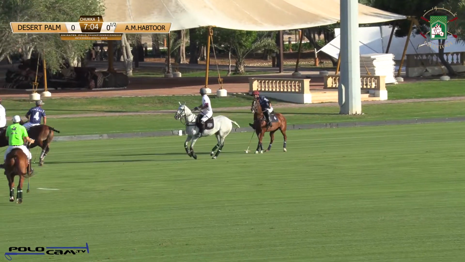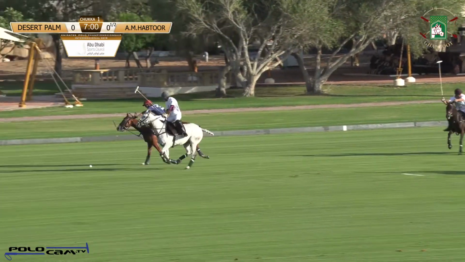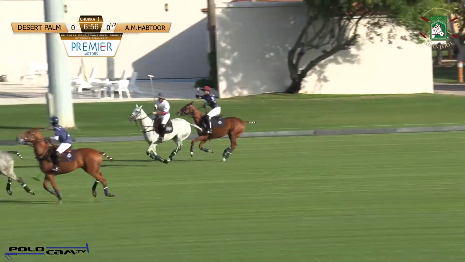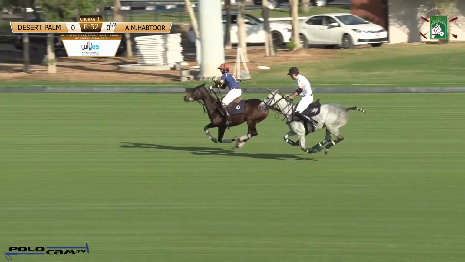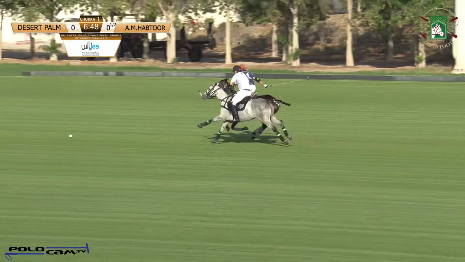Sonadas with the play. Turns back inside of Thatcher. Goes himself, goes wide once again. Rings has got the pony here. Goes up forward once again. Sonadas goes to the driving shot, sends it up forward for Habtoor. Instone chasing him hard, but it's Habtoor gets a good driving shot. Instone looking for a little bit more there, just over the 6-yard line.